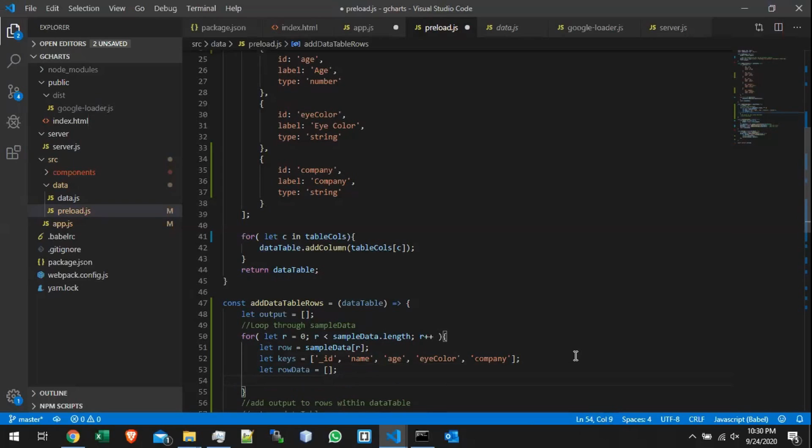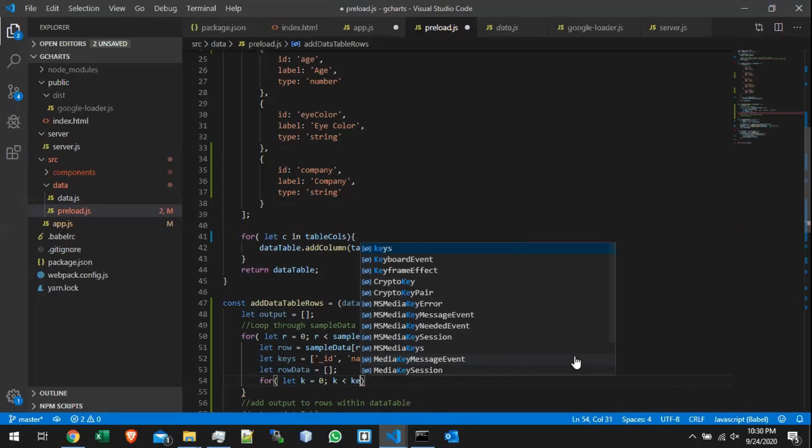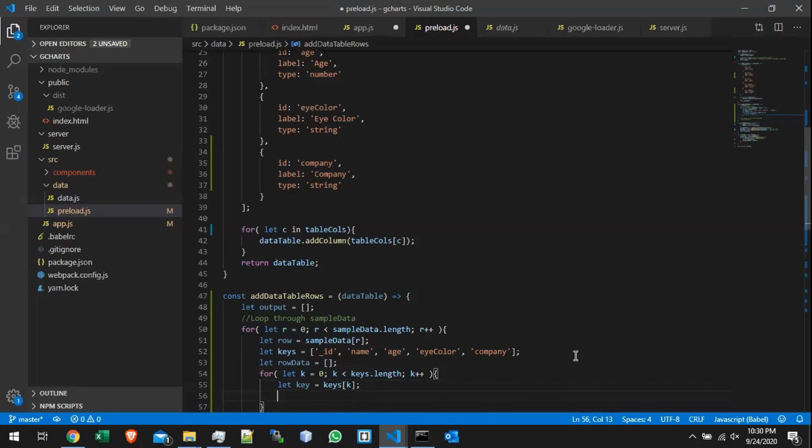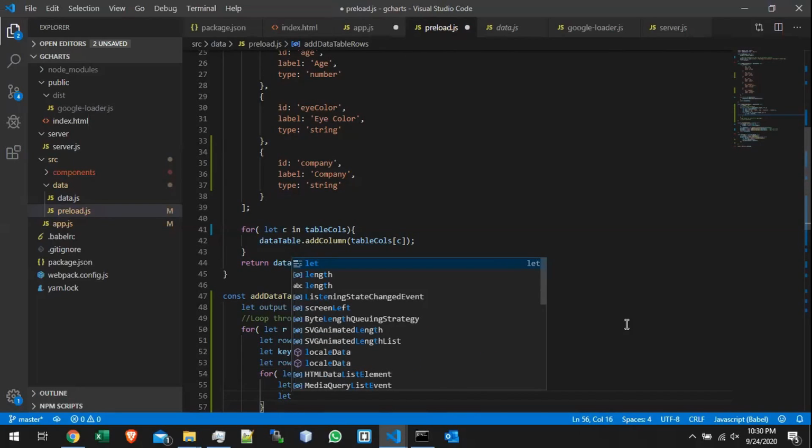All right, and then for each of these values, we'll say for let k equals 0, k is less than keys dot length. So for each of the keys, k plus plus, we'll let a key equal key k. Get that particular key, and then we're going to get the value from our sample data.